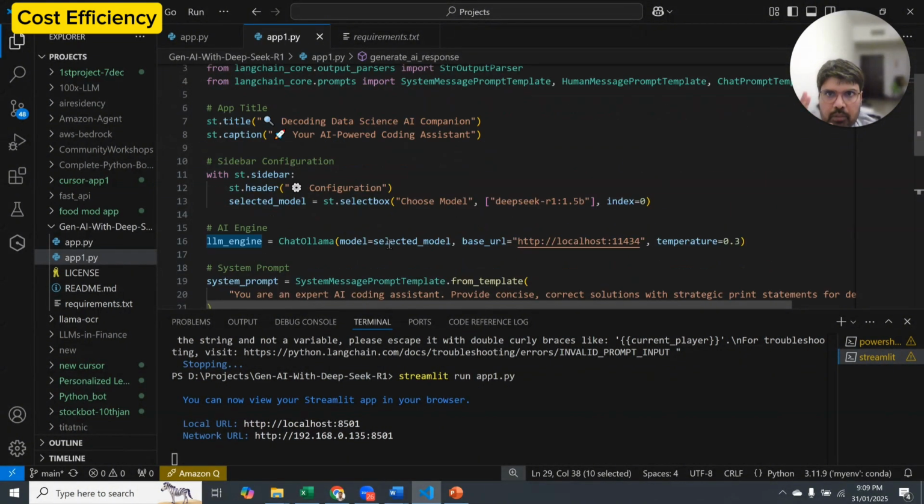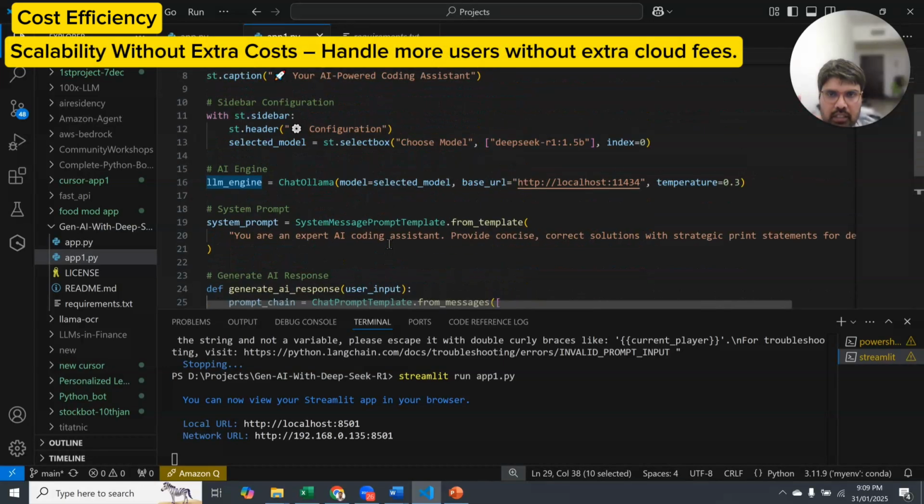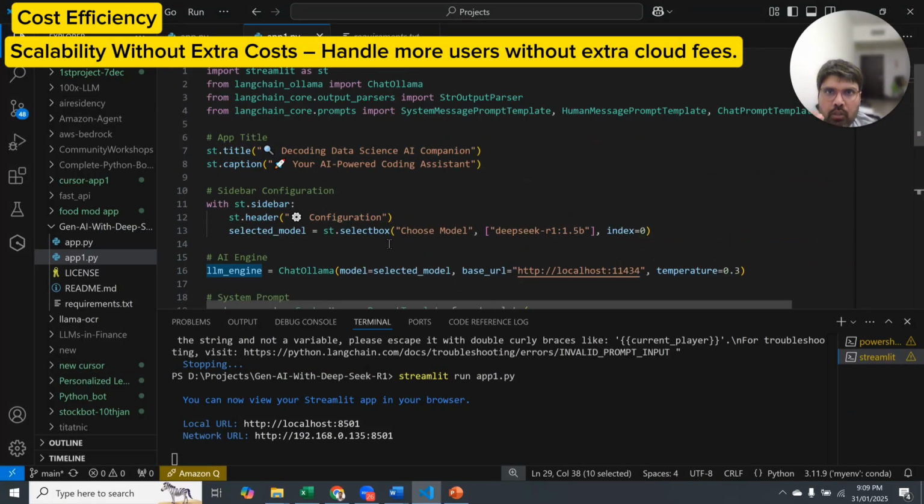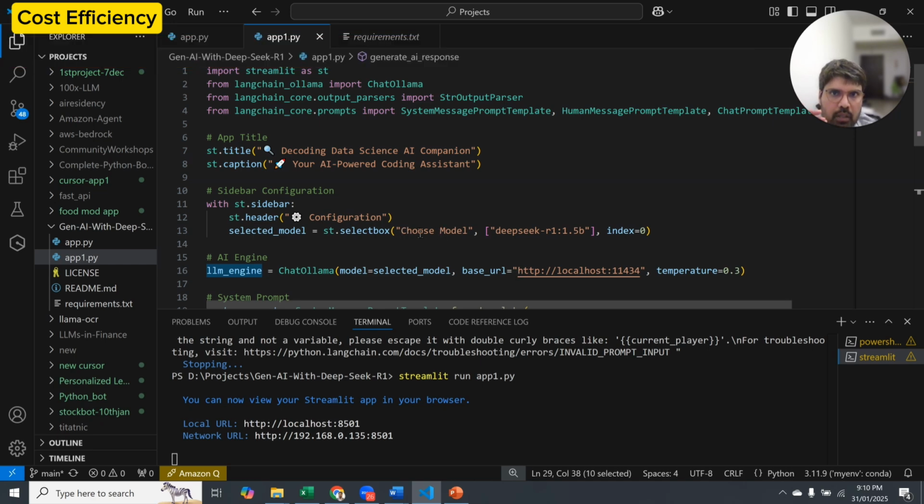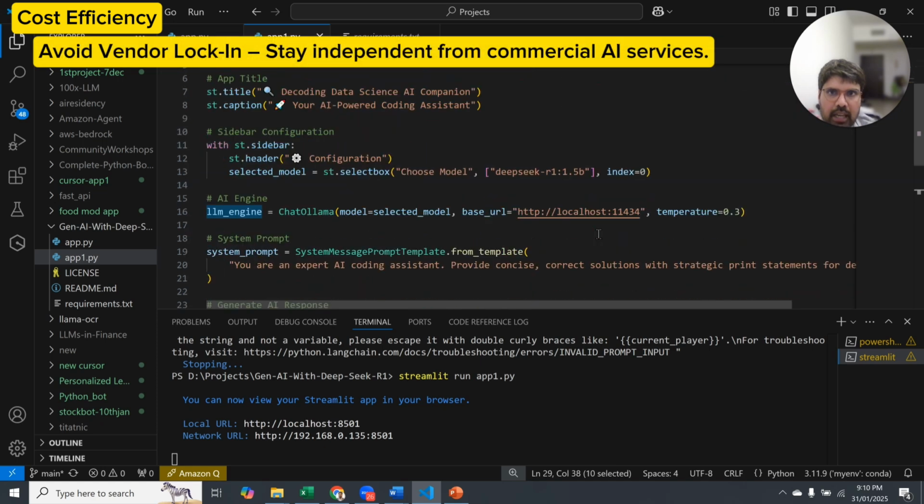Everything remains the same. We have removed the CSS styling and everything for now, just to show you how this code runs in a very simple manner. Even if you don't want the checkbox, you can remove it for now, but I will just keep it. If you want to keep adding, you can keep adding here. And this is my selected model. If you want to remove this line also, you can do that.